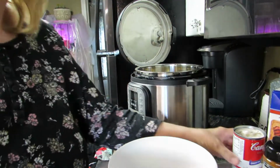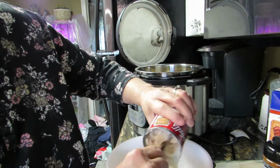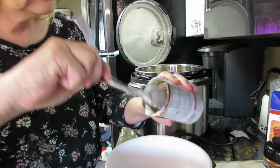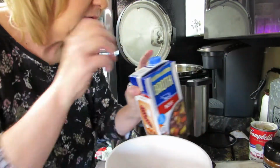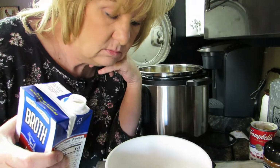All right, then we're going to take another little bowl, and we're going to add one can of cream of mushroom soup. Add this in there. Probably should have gotten a spoon, but you know what? I didn't. I just didn't. I hope this is good. Then it calls for one cup of beef broth, all right? And we're going to wing this because I wing a lot of things. So let's all count out a cup. Maybe that. Okay, there's a cup. That's a cup in Michelle's world.